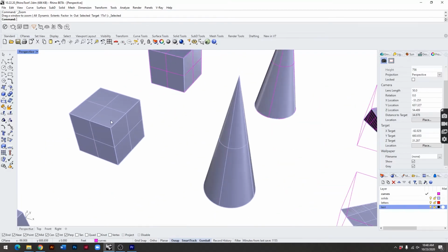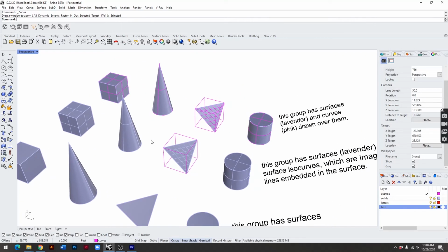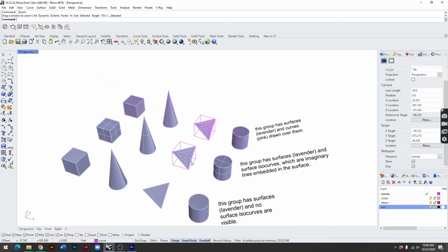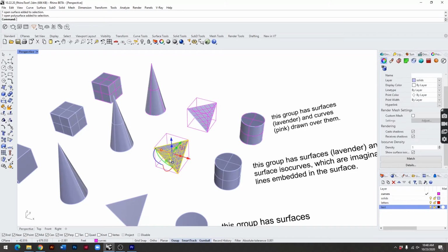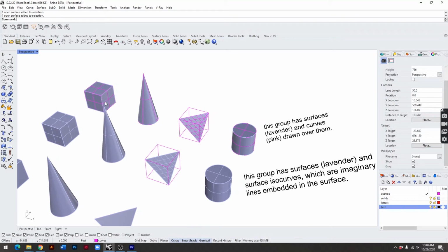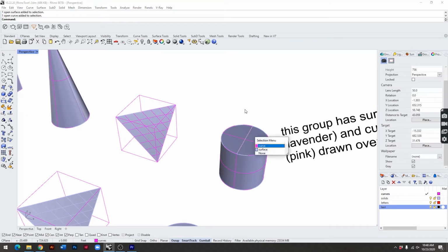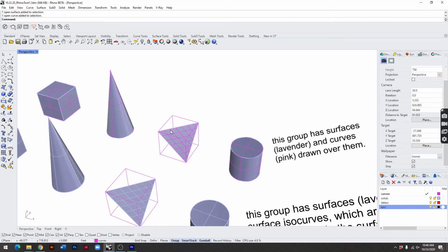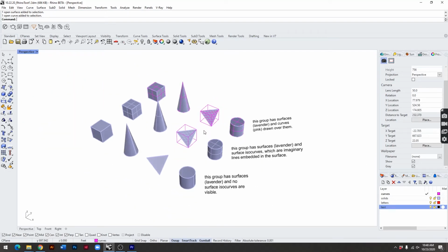So it's how it's subdivided, it's how it's calculated, and you can see that. While these lines can't be modified directly, when you click on the surface or the shape, you can't necessarily click on these lines. You can extract those lines into curves that you can then modify, and those will lend you great ability to make beautiful drawings, etc.